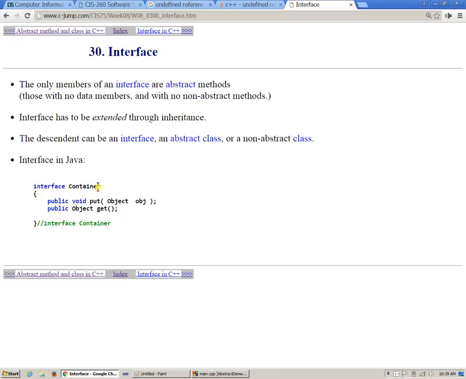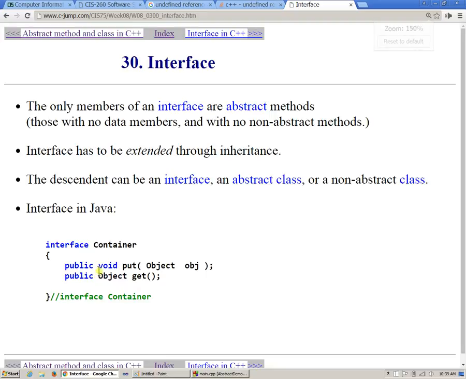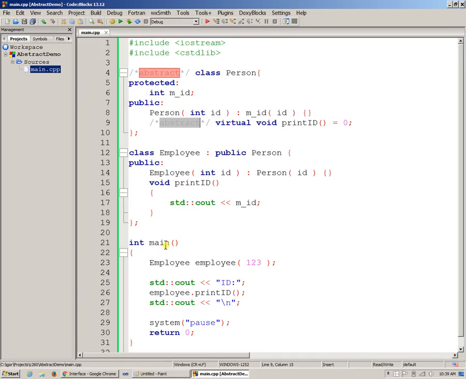So this is a demo, a sample of a container interface type of definition in Java, right? So interface is a keyword in Java. In C++, you just use the same class and only pure virtual methods or functions inside that class.